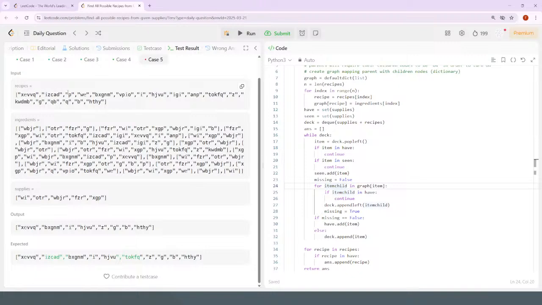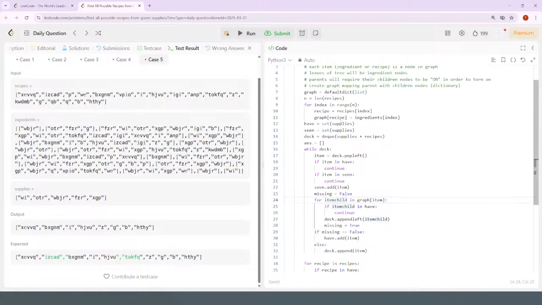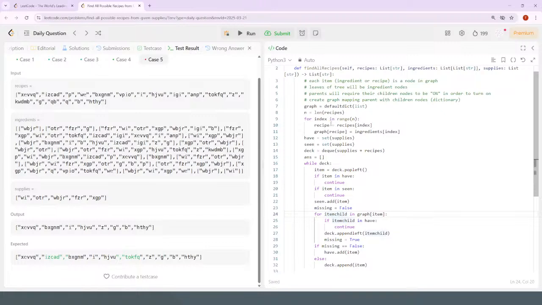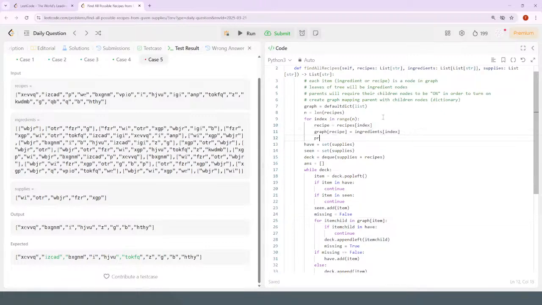Alright, so it's 1, 2, 3. Let's go ahead and do a small print here. Print the recipe and the recipes at this index.